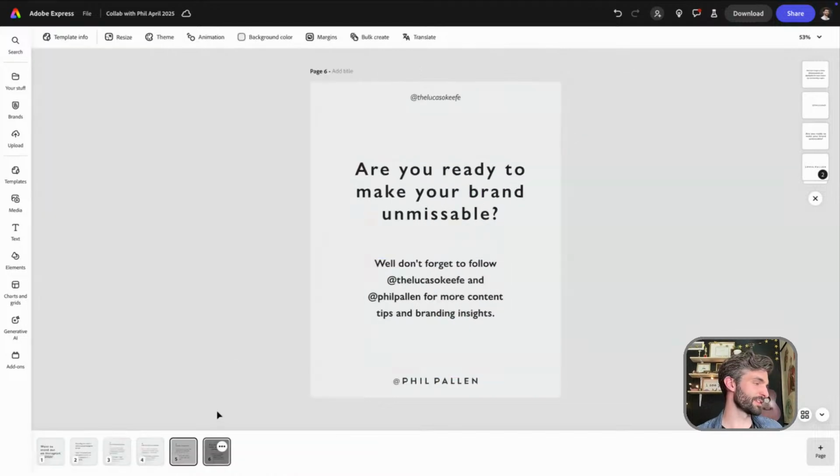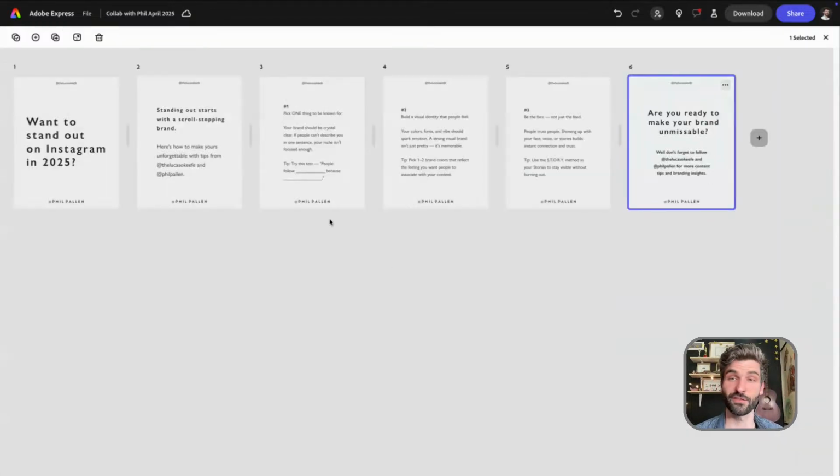There we go. Let's make sure those are nice and centered. So you might be looking at this saying, yeah, that's pretty text heavy overall, right? I like to zoom out and actually look at the full project here. You might say, wow, that's pretty text heavy. Well, that's what Phil and I both share. Please go look at both of our pages and you'll see some common elements of Lucas's content, especially these carousels. I do big text, single lines, but it's all Phil's fonts, it's all Phil's colors. It's very much unique to both of our content. And I'm pretty confident if I were to share this, his audience and my audience would both recognize it. I'll see if we have some time to add visuals in a moment because we will be doing that.